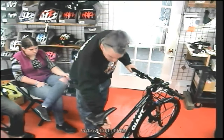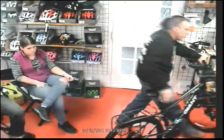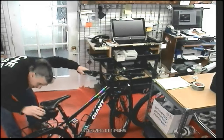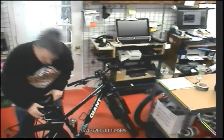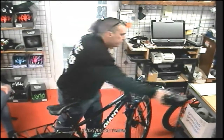We're missing a rear reflector. Oh, we got a bracket on the back of this for a Giant bag. We didn't even go into that. We set up a little small toolkit to go on to here, and that clicks onto there. That's kind of nice. This is a nice bag, but whatever. We're not putting that on this, okay? There's no tools in there.